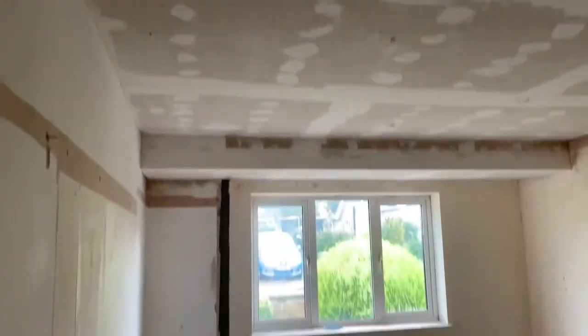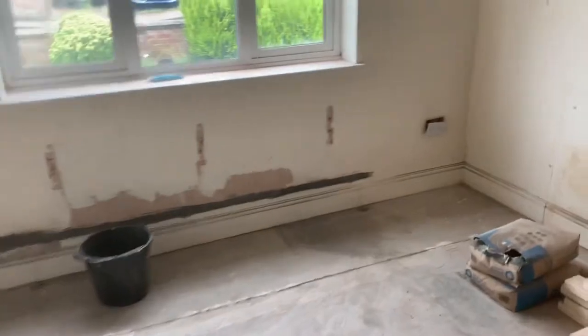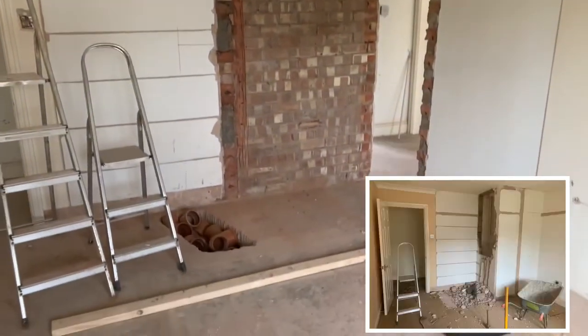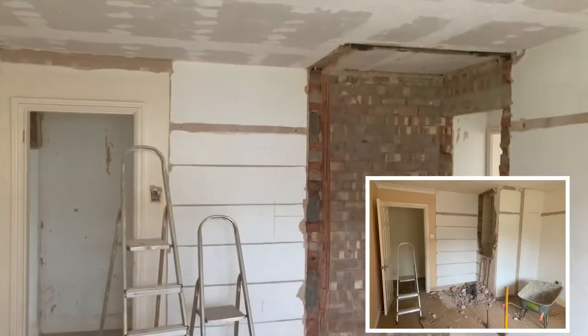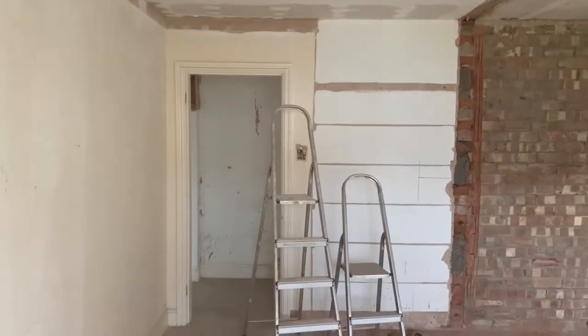Again, we've got the chasing done. Ceiling's been completely stripped out. Everything's been stripped out, really. We're ready for the plasterer to come in now and start doing the ceiling for us. Once that's been done, we can start putting the framework up, so the studded wall for the ensuite, and get the Sparky to do the first fix of electrics in here as well.